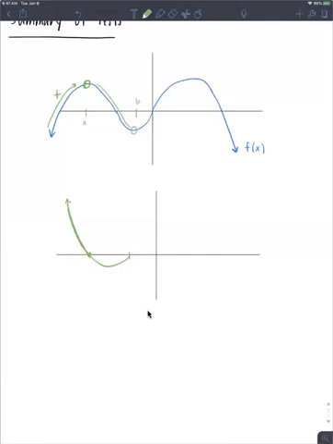And the reason for that is because if you look right here, it's decreasing a lot faster than it is right here. Here it's decreasing really fast, but here it's decreasing pretty slowly, if that makes sense. And so that's why it's less negative here than it is here. Is everybody okay with that? Okay.